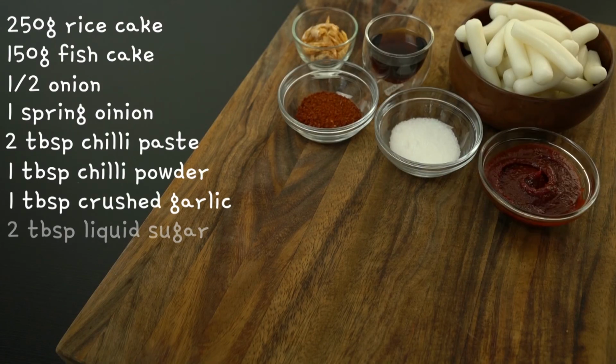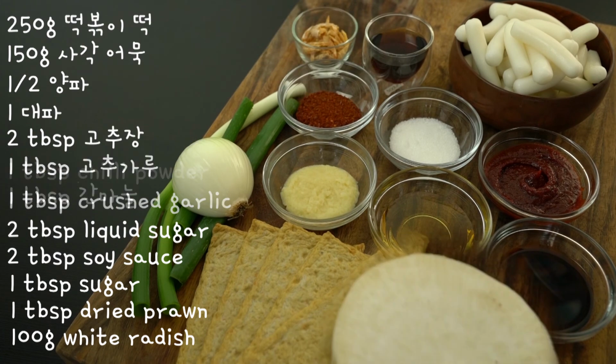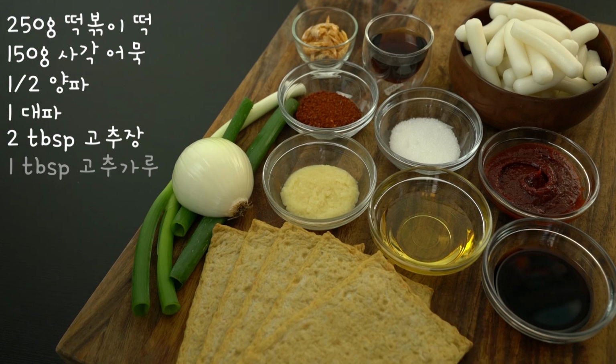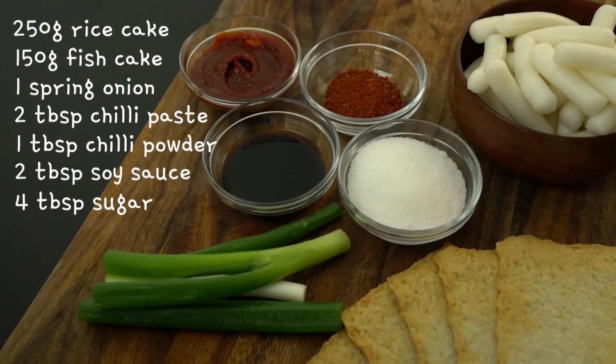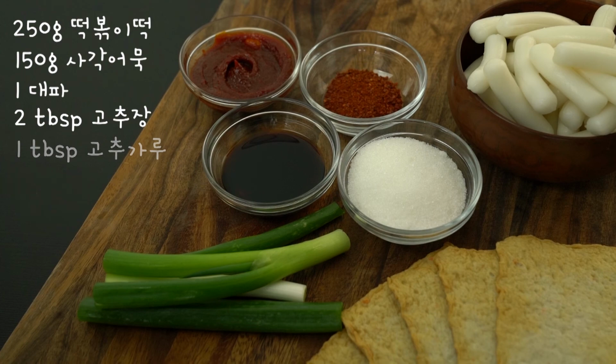One's mild and comforting. Seafood flavor from the dried prawns and refreshing taste from the radish will become such a nice body for the sauce. This is something that you would have at home rather than on the street. The other version is more of a typical Korean street food recipe. It's very straightforward, no complicated flavors, but you will love the sweet and spicy combo.